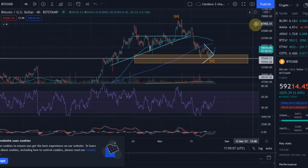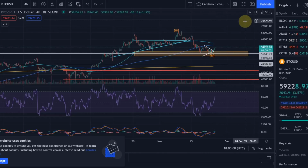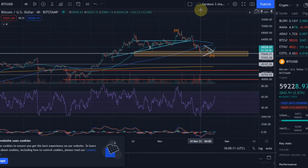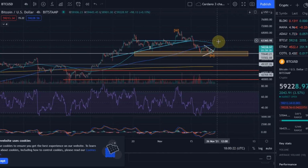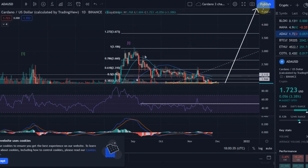In my view, if that is the case, this retracement was really healthy. It was good to cool the market down, shook some of the weak hands out, and it helps us to extend the market cycle. Because if you go from here straight away to 100k, it will just overheat the market massively. So good that we have seen a correction here, a cool down of the market. In my view, it's looking good. So that's what I expect. As long as we are above 53.9k, I remain bullish.